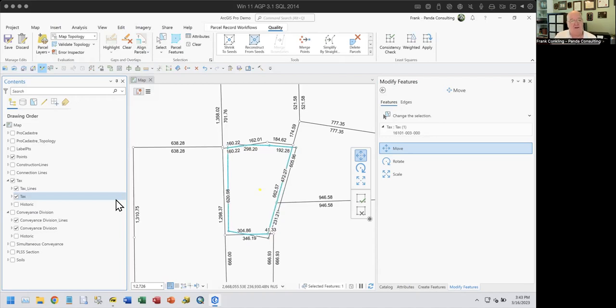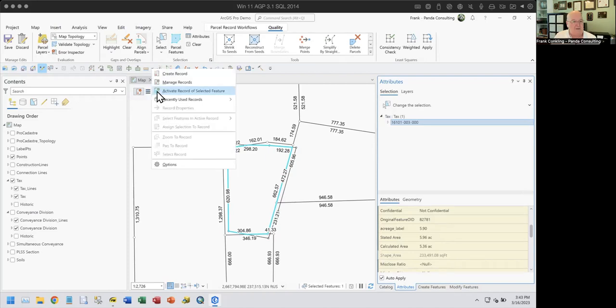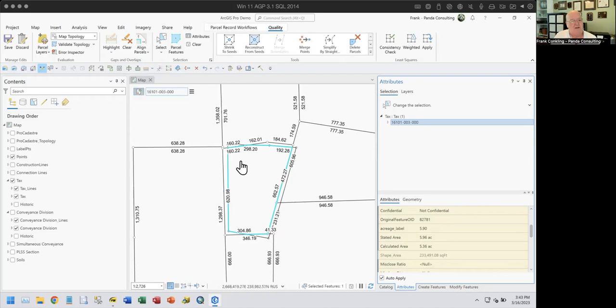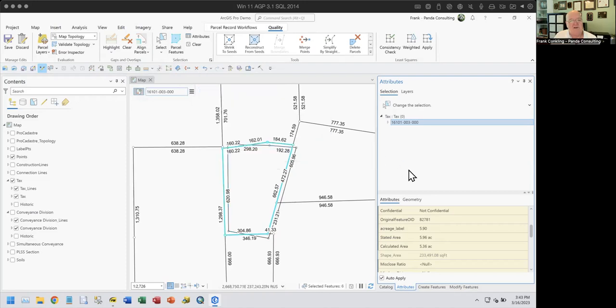However, here's where I want to make sure you understand what we just did. Those lines that I just copied and pasted in. All right, let's take them and go through and see what's associated with this parcel now. Let's activate the parcel. Let's show me all the lines that are associated with it. Those lines are not the same lines. Those lines are the old lines. They are not the new lines that are part of it.